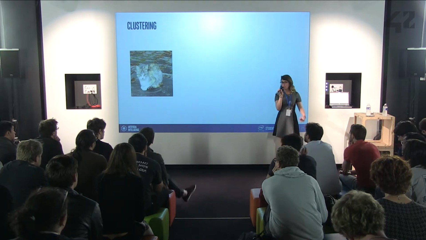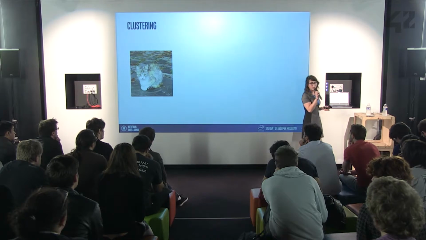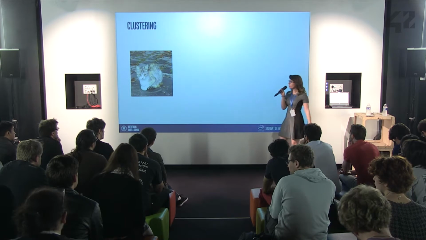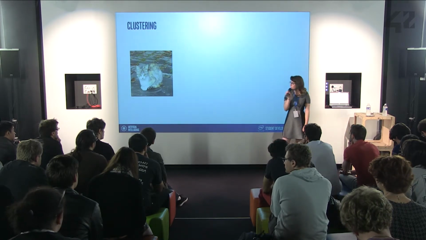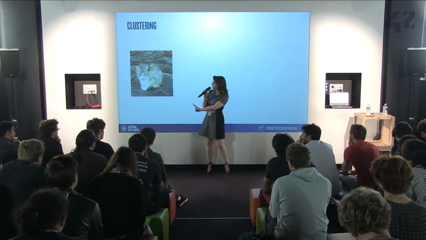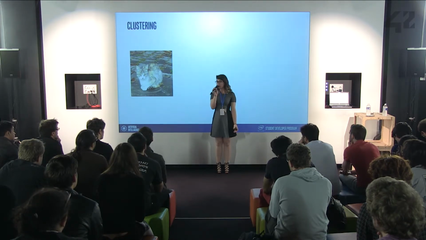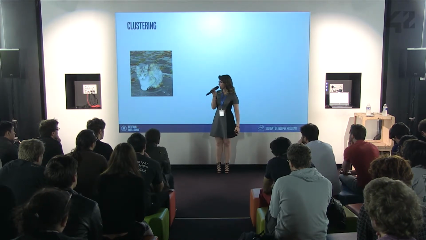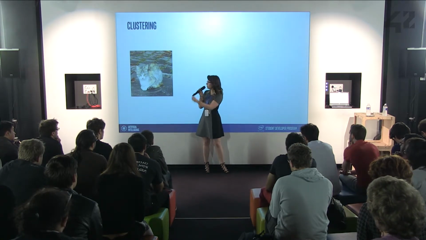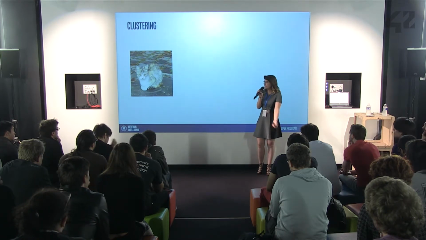That was, for example, with audio, but you can use clustering for many other things. This is an example with image recognition. You have this cat, and you want to just extract the cat. Let's say the background is too ugly, I don't like it, I just want to take the cat. There are many ways to do that. In Photoshop, you can select it and so on, but let's say you don't want to spend all that time and you just want to put it on your network and say, just give me the cat.